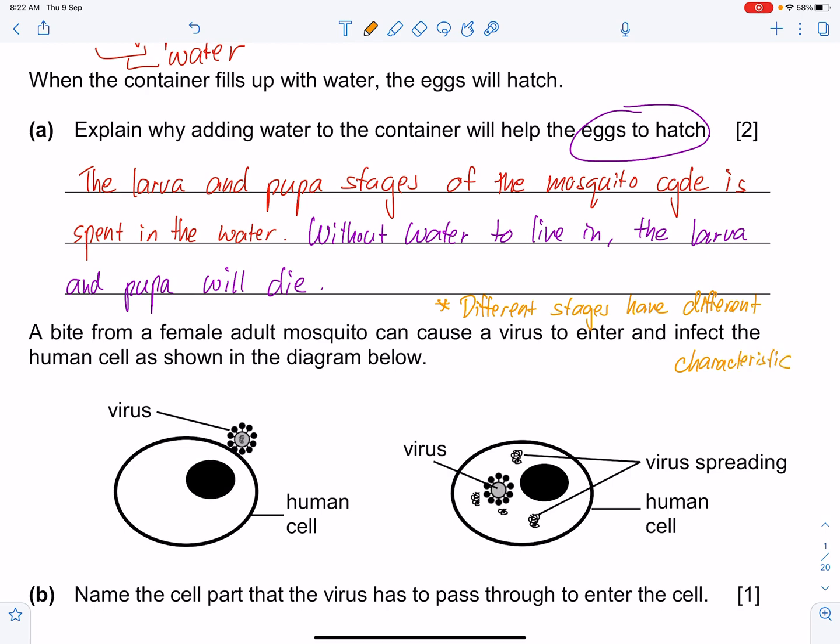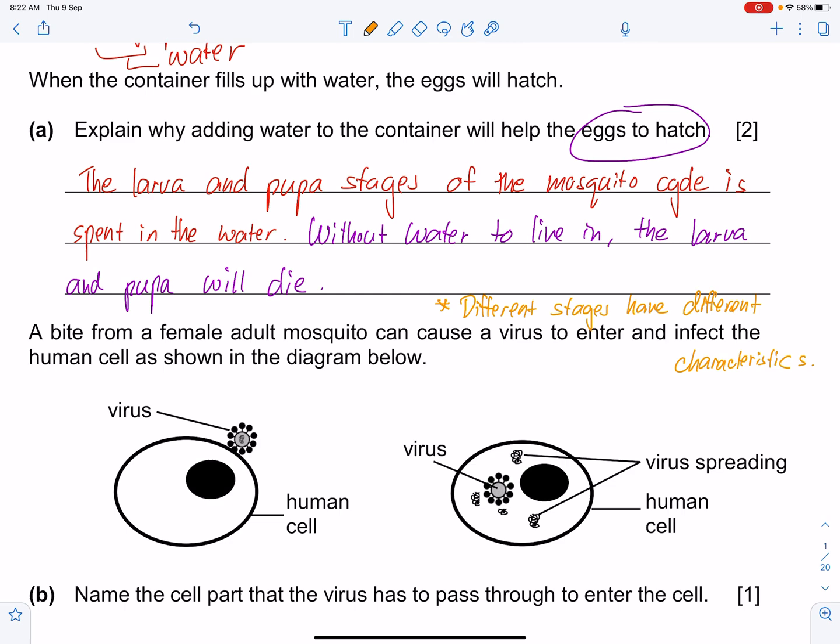And this part is very important. Why? Because a lot of times students fail to explain or realize that in their answer, it is very important to state whether it is the mosquito, the larva, or the pupa. Now, it is only the female mosquito that can go around biting people, because your larva and your pupa spend their lifespan in the water, okay? Not out of the water.